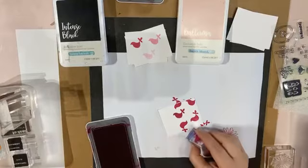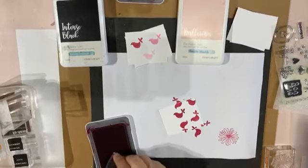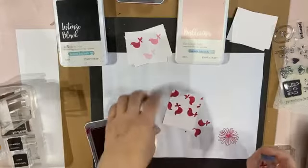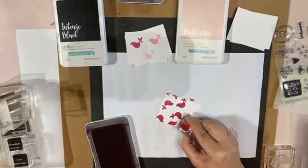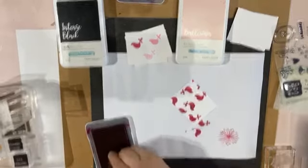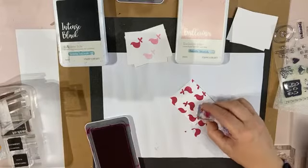Okay. Again, coming back in and filling in some of those gaps. Oops, I smudged that one a little bit, but that's okay. It's a handmade thing, right? People aren't going to care. Put that one there. And you just keep going about it as random as you like.